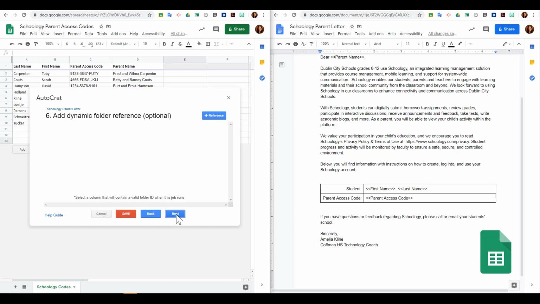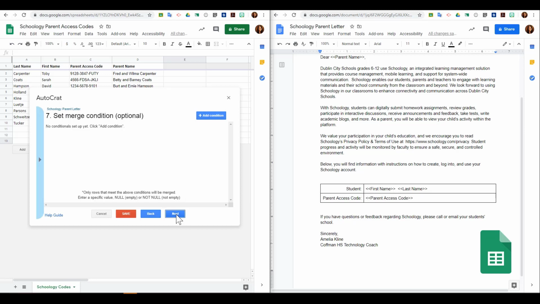The dynamic folder reference gets a little technical. We're not going to use it for this. Just know that if you want, you can have individual files go in separate folders. So if I had a folder for each of my students, I could have each file go into that student's folder. If you ever want to take a look at that, let me know.